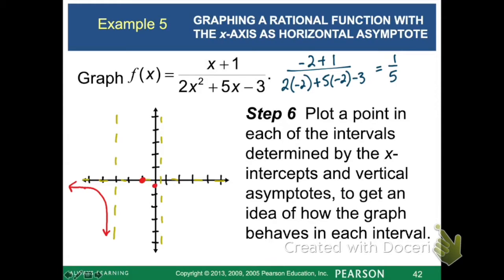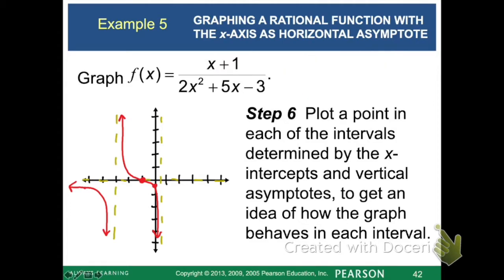Again, it doesn't matter what number it is, as long as I know the sign of it, whether it's positive or negative. So over here where x equals -2, I know that I have a positive value, so I know that my graph is going to be going up and shooting up to positive infinity. I already have another point between my x-intercept and my other asymptote, so I know that this part of the graph is going to shoot down.